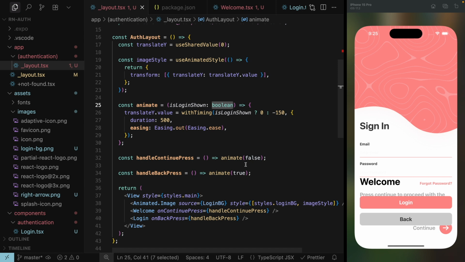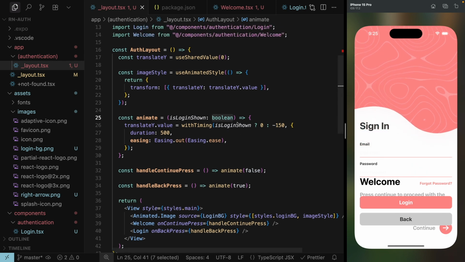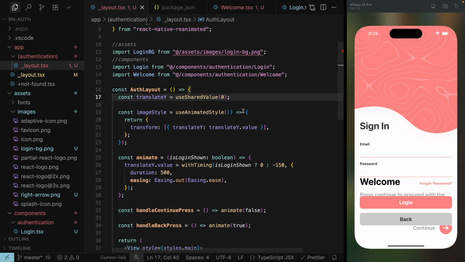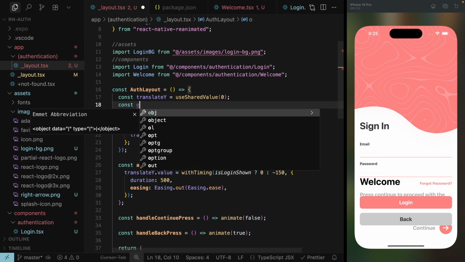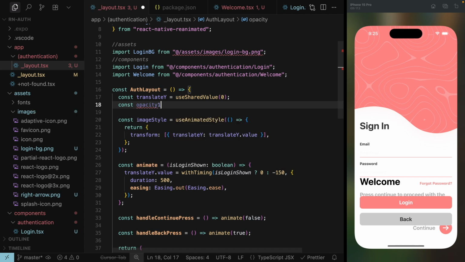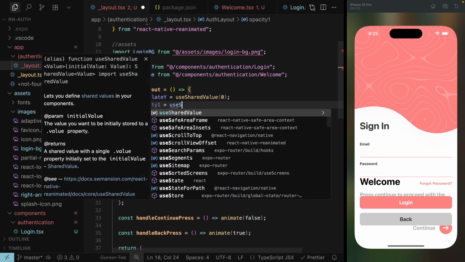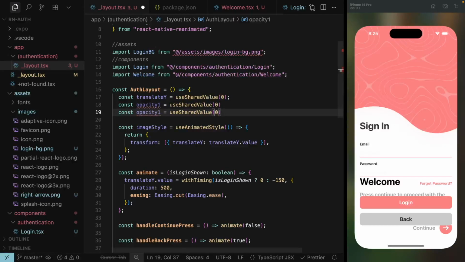So now we have achieved the up and down animation. Now we have to handle the visibility. For that, I am going to create two opacity shared values. One is opacity1 equal to useSharedValue, and I will provide 0, and in the same way I will copy paste and use another one.